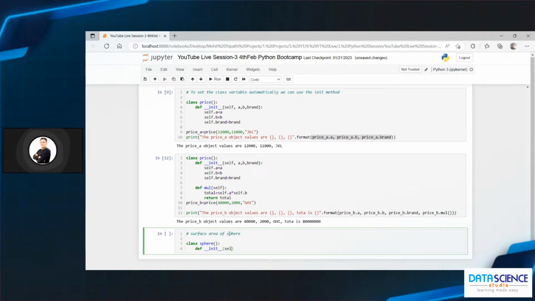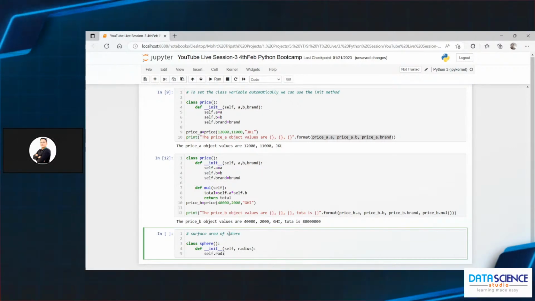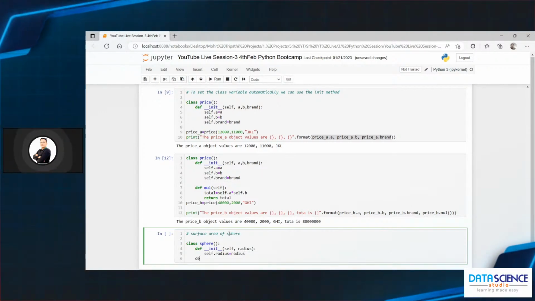And here we have to pass only one parameter, which is radius. So we can do self dot radius equal to radius.